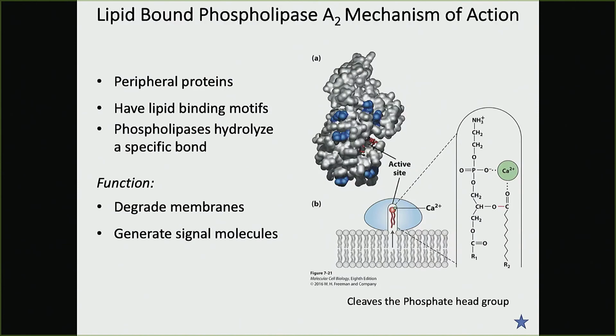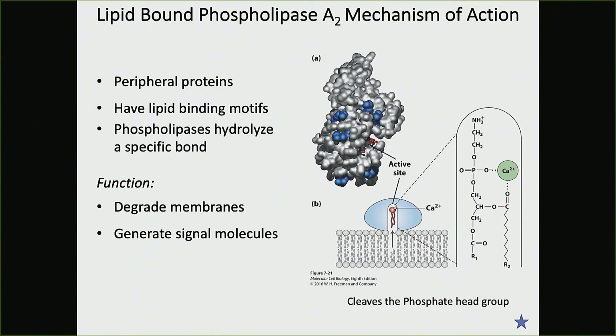And here is an example of phospholipase A2. There are many phospholipases, and it just depends upon where they are going to break the bonds. So what happens here is that these phospholipases are peripheral proteins. When they attach onto the surface, the phospholipase has a positive charge, and it docks into a particular area where you have a negative charge. And then the phospholipid moves into this hydrophobic core, which opens up upon this interaction.